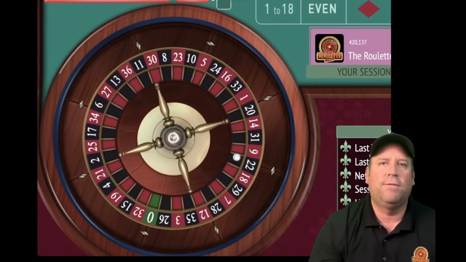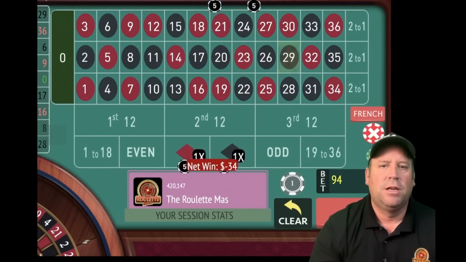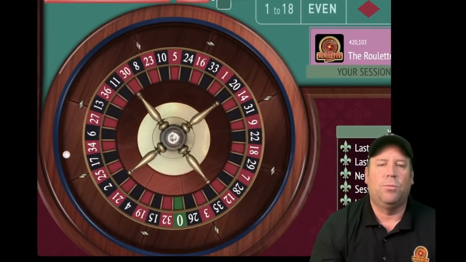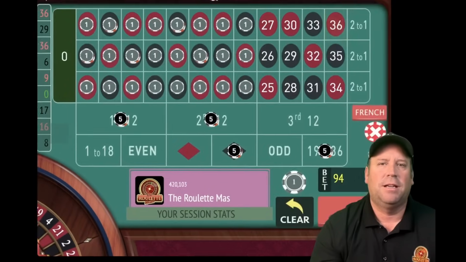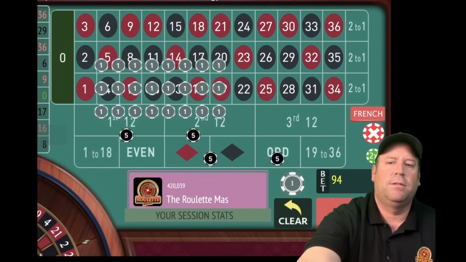It hasn't gone real well for us so far, but we still have plenty of time left, so be patient with this one. And that's a $34 loss. We're minus 247. We're going to keep the bet the same. We're only going to increase with wins. Ooh, that's another 36 red. That's not good. Okay, so temporarily we're minus 311.